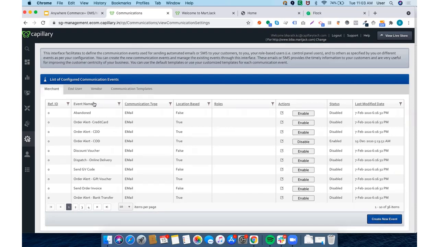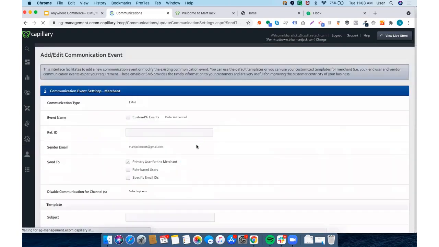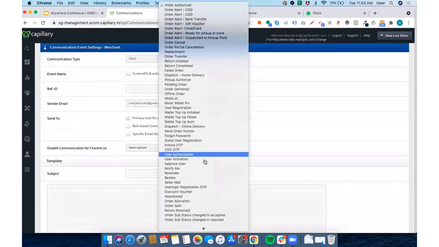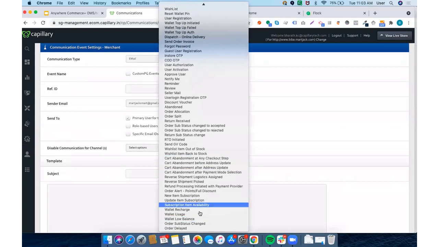This could be SMS or emails. You can define whether the communication type is email or SMS, and even define the content of it. So it's either SMS or email, and then these are all the events that are available for you to configure the communication.